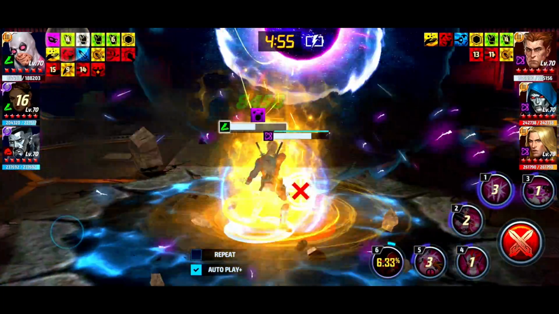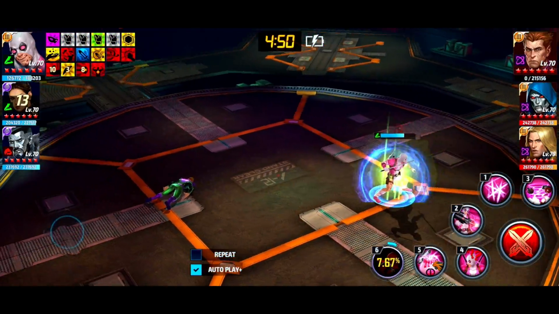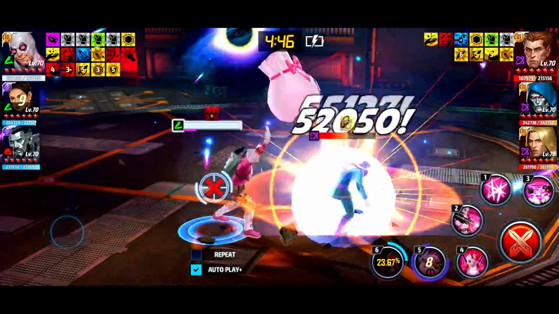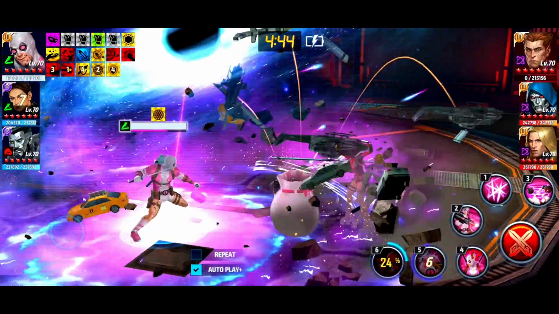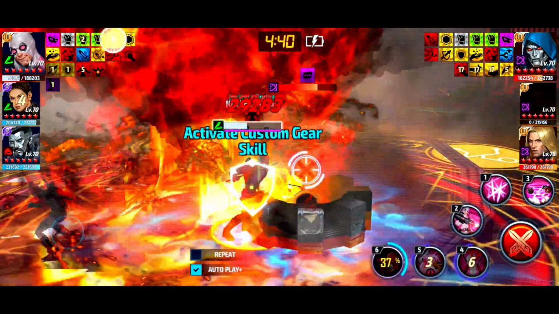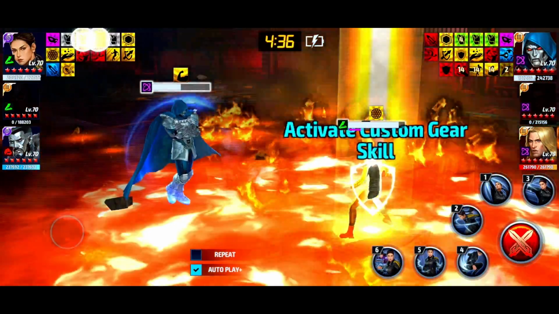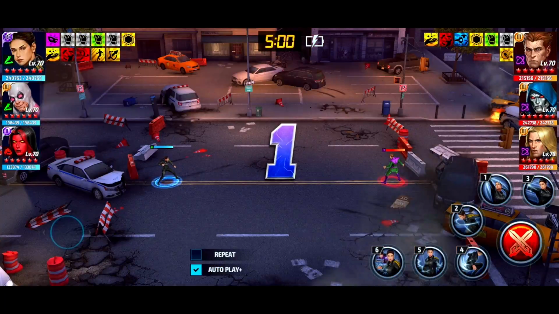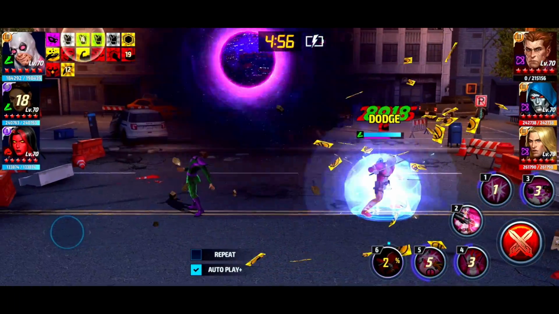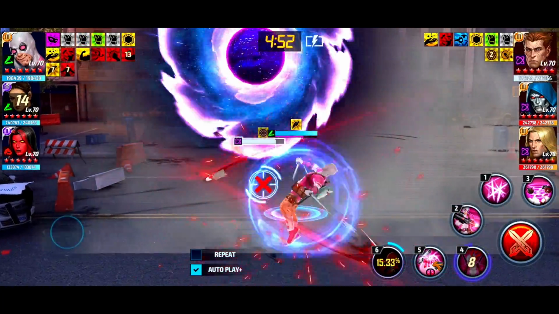Come on, man. Bro, stop taking so much bloody damage from Molecule Man. I guess I should just take, I don't know why he's not using his one skill. Yeah, at least this time he used his one skill. And then he died. Alright, cool. Alright, boys. So I decided to put Red She-Hulk on the team since Colossus wasn't doing anything against Molecule Man.